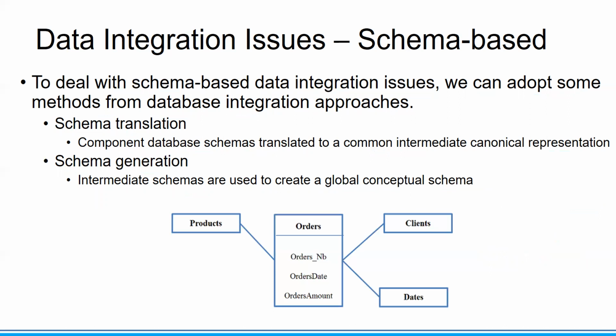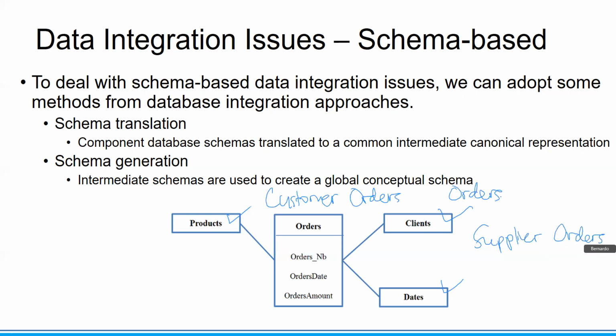If we have the order, then we have the client, we have dates, we have products. Okay, and in one company they may use orders. In other company they may use maybe not order but the customer orders. Okay, so yeah, different name, but they refer to the same entity. When you do the integration, you need to pay attention how to combine between the customer orders and orders. Or maybe in the other kind of database they use the supplier order.